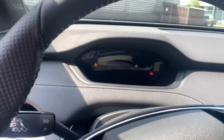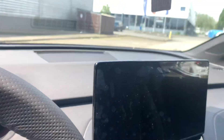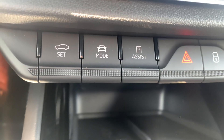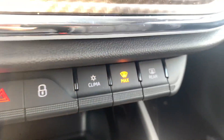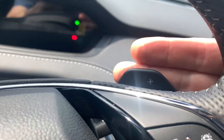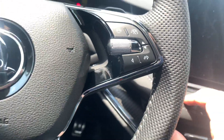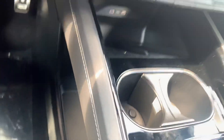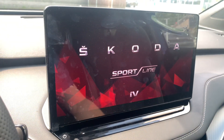Now I'm going to sit in this beautiful car. I close the door and it's powering on. The buttons over here show some settings: park assist, car locking, alarm lights, and the rear heated window. The steering wheel is the sportive steering wheel with paddles for the recuperation and the Skoda logo. It's automatic — we see reverse, neutral, and drive. This is the gear selector from the Skoda Sportline iV.